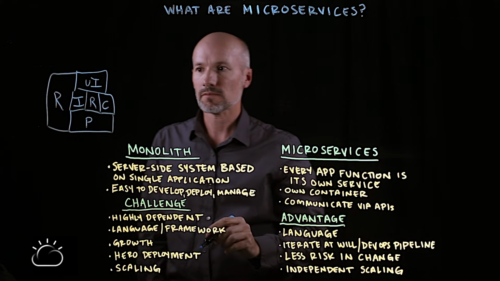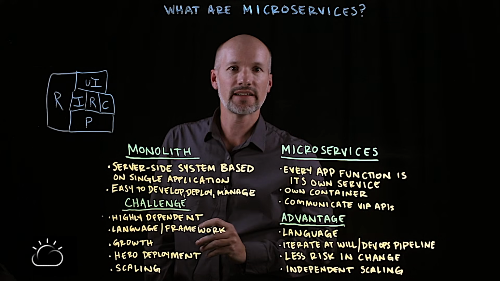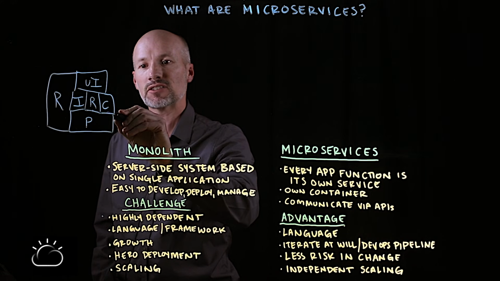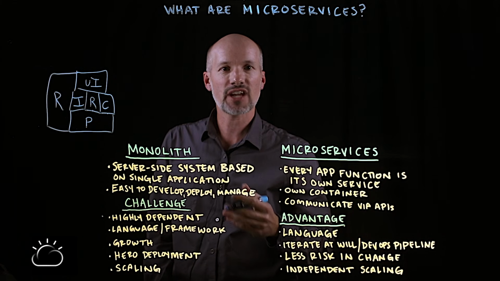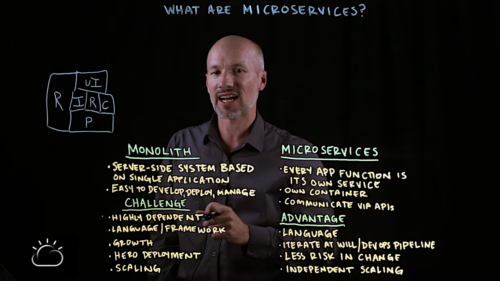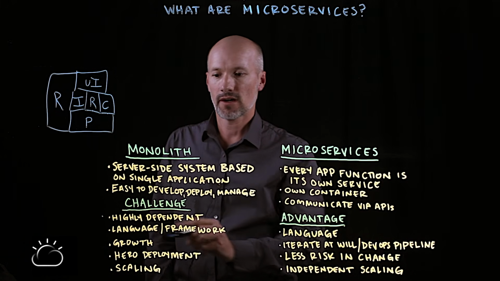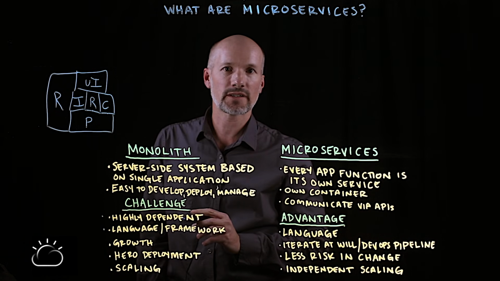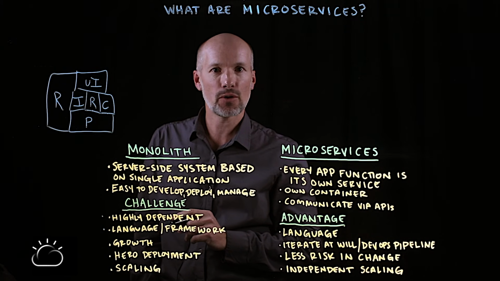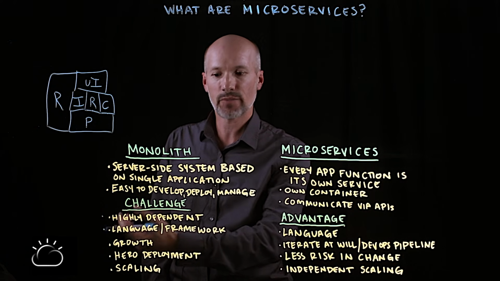So that's great. The thing you can realize right off the bat is that these are highly dependent systems or highly dependent software, meaning that there are shared libraries within this architecture. If you make a change, you have to understand what other components rely on those libraries. So they're easy to break over time. Another challenge we have around monoliths are that they are language and framework dependent. So in this case, if this is a Java application, any additional component that has to be written needs to be written in Java. So you're somewhat limited by decisions made in the past.